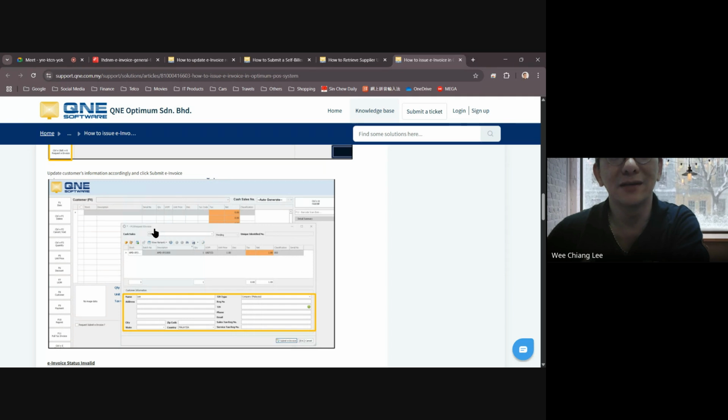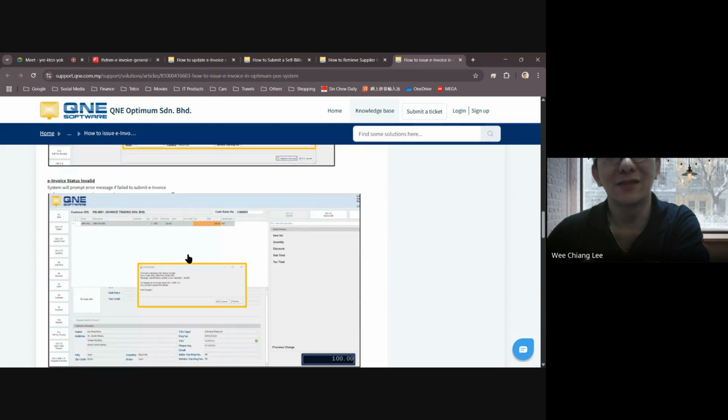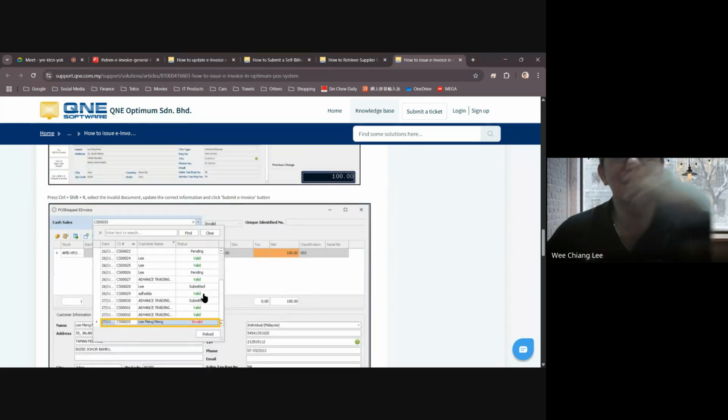This is the bill number. This is the item they purchased. Confirm it's this one, then you key their name and click the submit e-invoice. After submit, you can print the receipt again to become the e-invoice receipt.